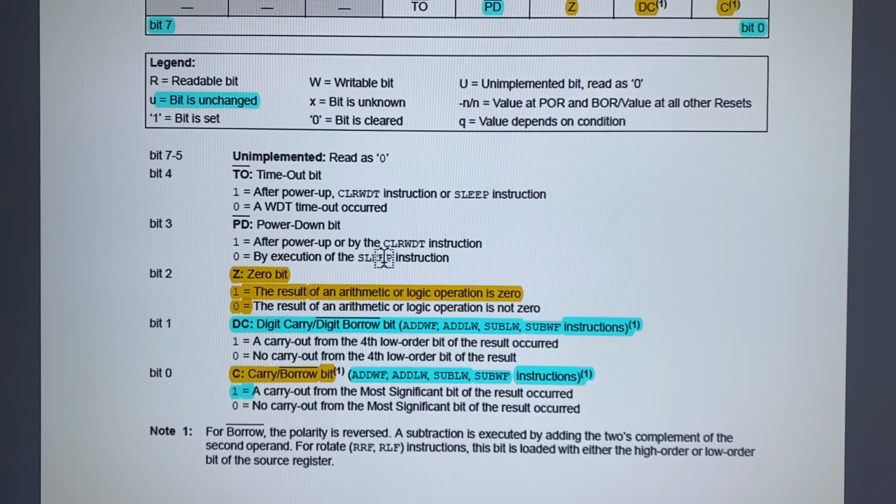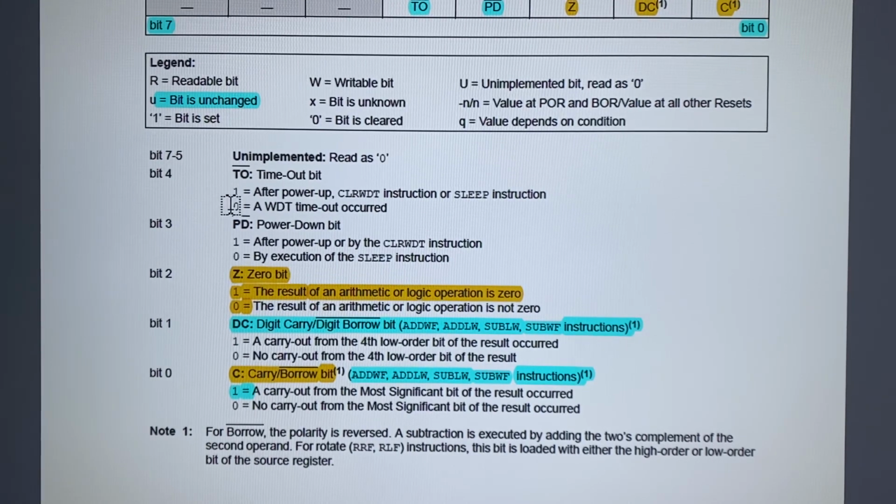If you are working with those instructions, you are allowed to read these states. The TO, timeout bit, is equal to 1 after power up, by the instruction clear watchdog timer, or by the sleep instruction, which powers down the micro to save energy.